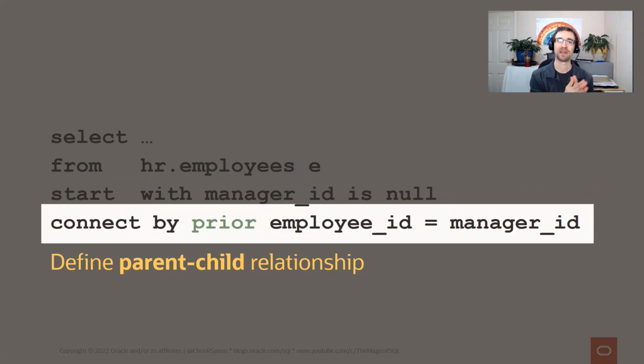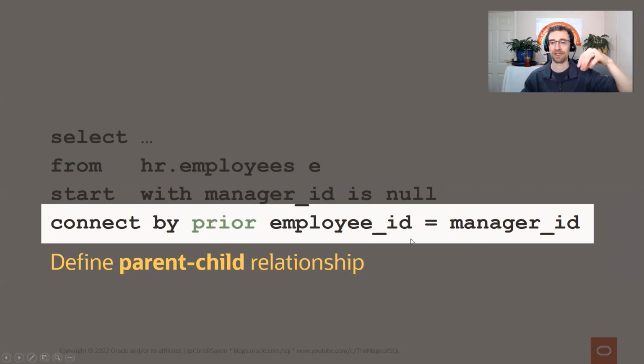So we have connect by, and notice we have this keyword prior. Now, this is one of those things: there are only two ways you can choose which side to put it on, yet somehow it always takes at least three goes to get it right. How does that work? A good way to think about it: when you say prior, you're saying the previous row in the hierarchy, the parent row. So what is the value from the parent row that you want to get for this child? With the manager-employee hierarchy, the child row that has their manager ID points to the parent employee ID.